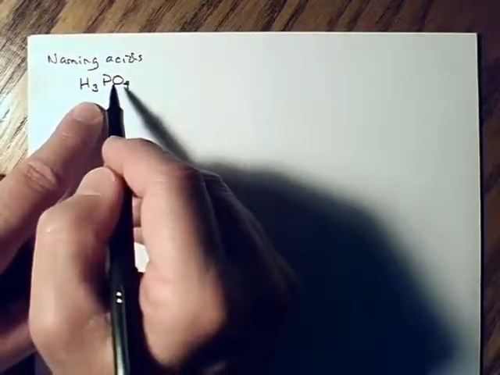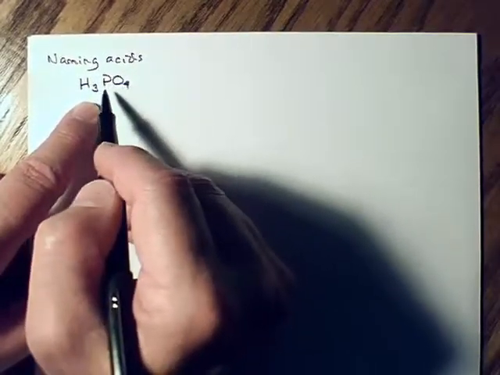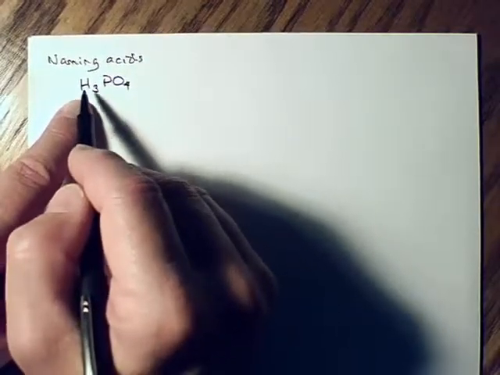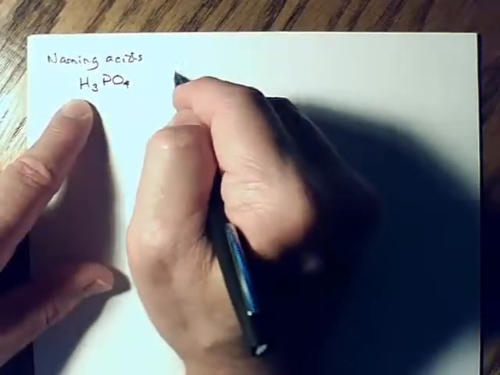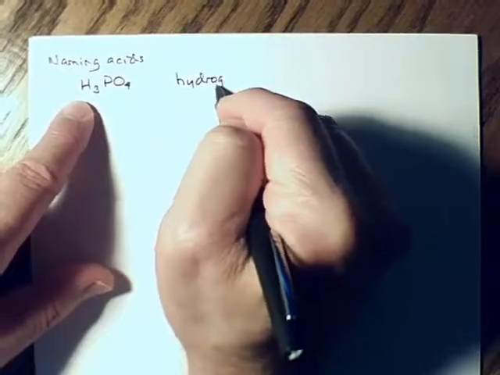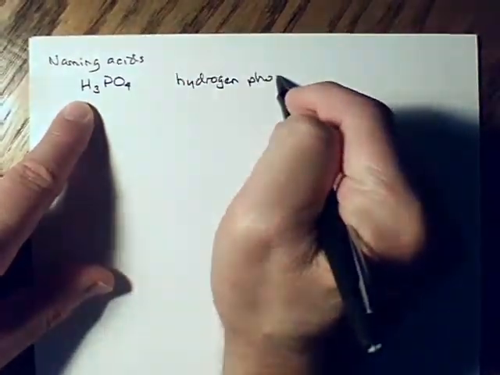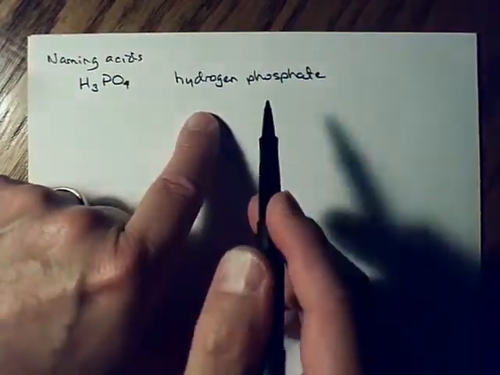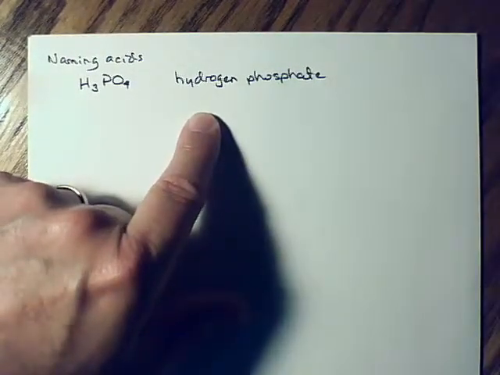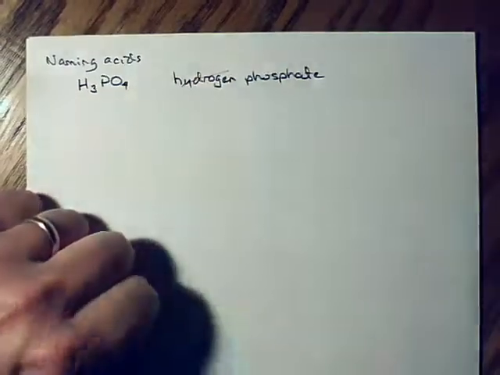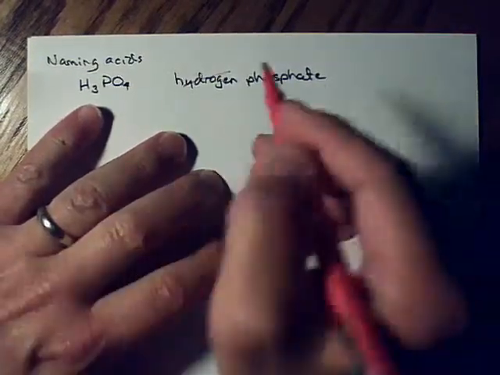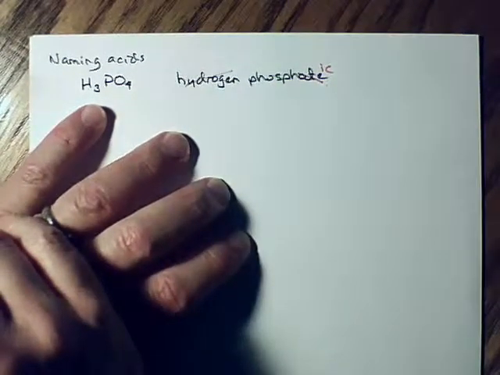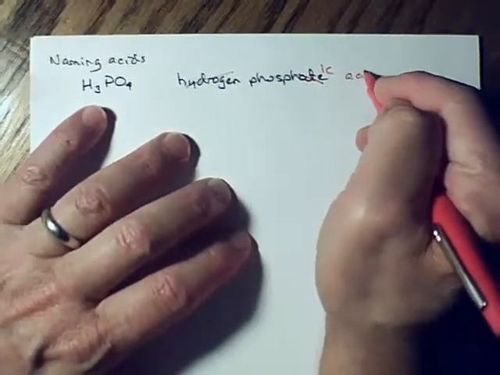With an oxyacid, once you identify it as an oxyacid, what you're going to do is drop the hydrogen name in the front. So if you were naming this like an ionic compound, this would be hydrogen phosphate. To name it like an acid, and that's what it is, we're going to just drop the name hydrogen from the front altogether. Okay, that's going to go away. We're going to change ate to ic and put the word acid on the end.